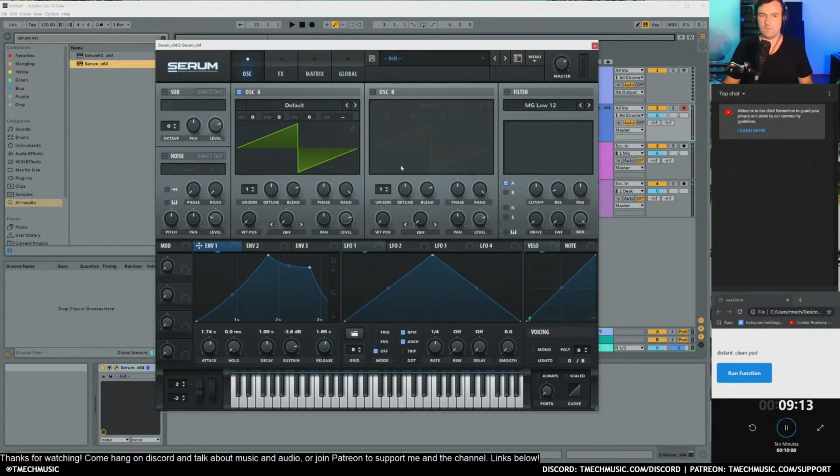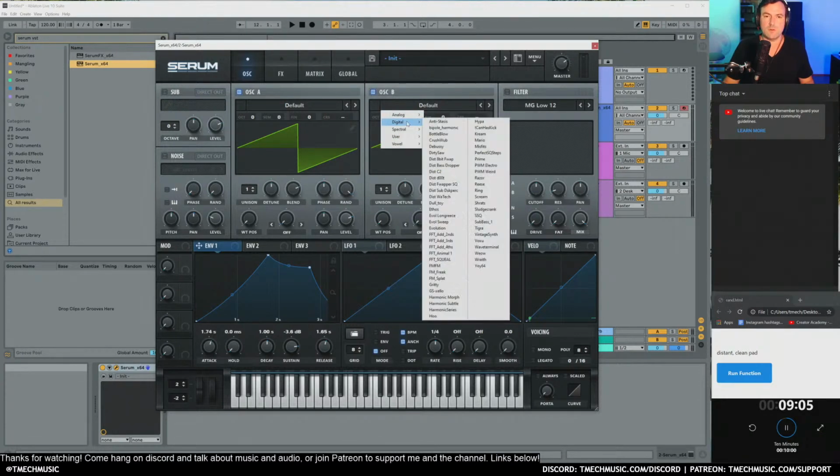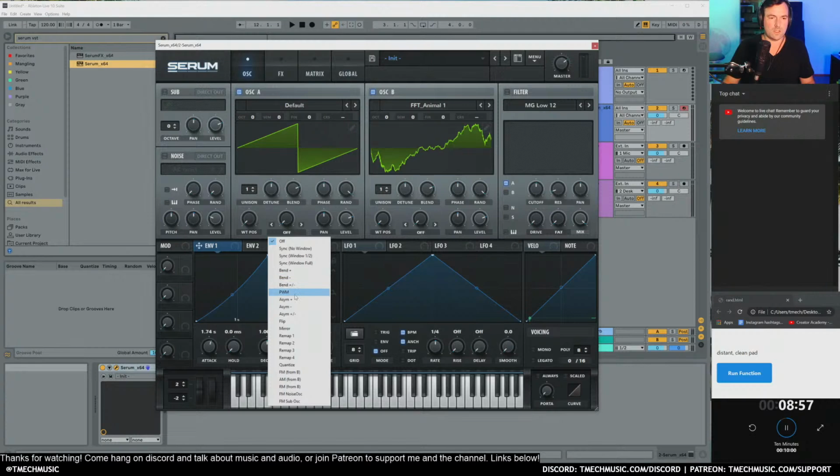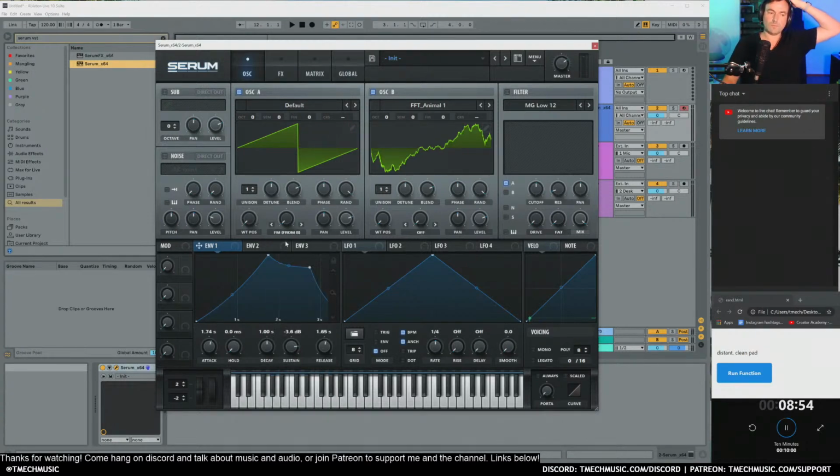Cool. And then so the key with pads, and particularly distant pads, is to give them way more movement than you would think is necessary, and then just drown them. So let's pick a preset wavetable, and we're going to FM oscillator A by oscillator B, and then we're going to need to modulate that wavetable a little bit. So let's try this, and we'll just wind up the FM amount until we get something cool happening. Oh, turn that down. So we can probably bring the tempo of that down, and it seems a bit deafening to me here.